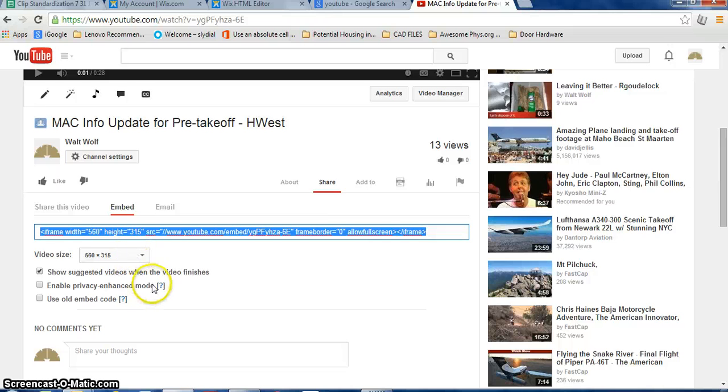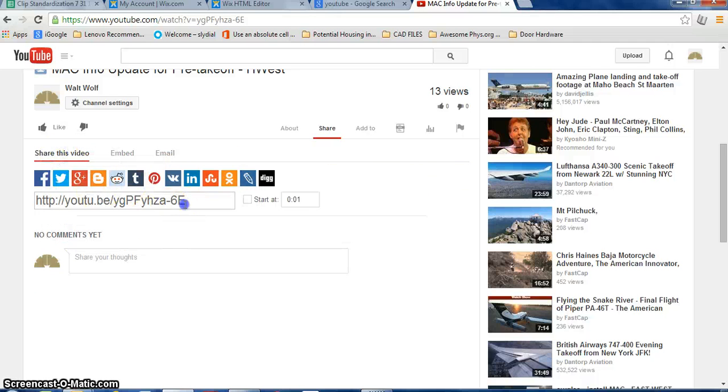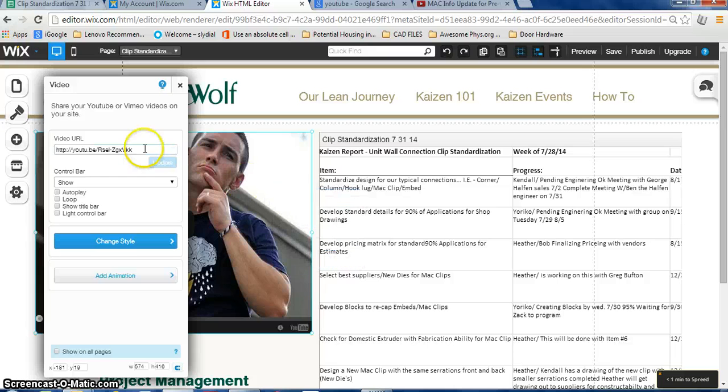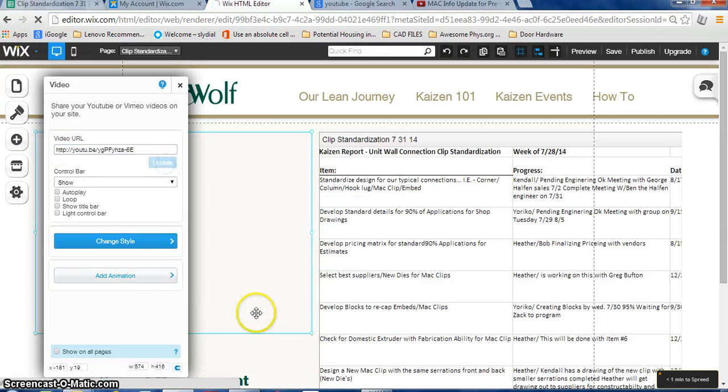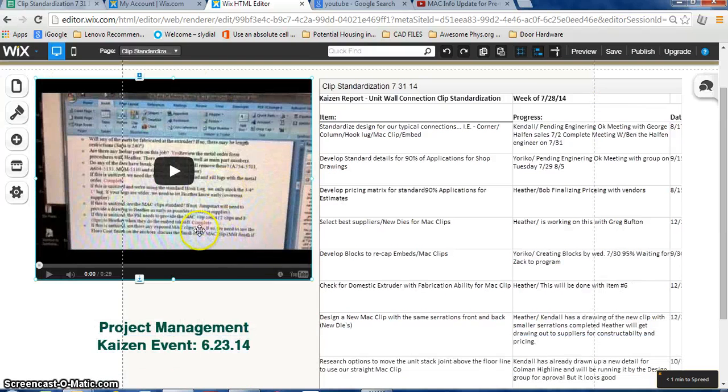We're going to click embed, and you can either go this route and it'll give you the size of the video that it'll be embedded by, or you just take the URL here, the little short link. We're going to copy that, go back to our Wix editor, double click the existing video, paste over the link, and click update. As soon as you click update, we now have a new YouTube video there.